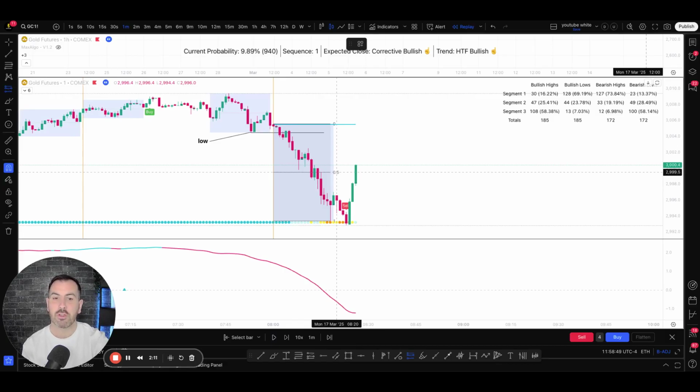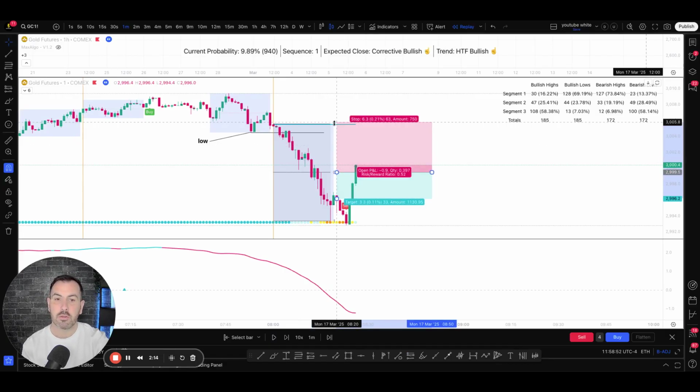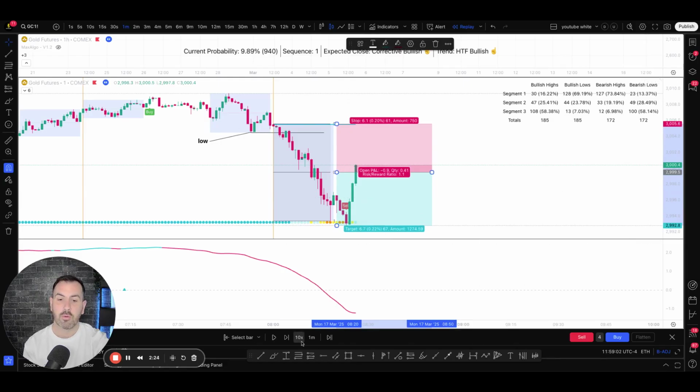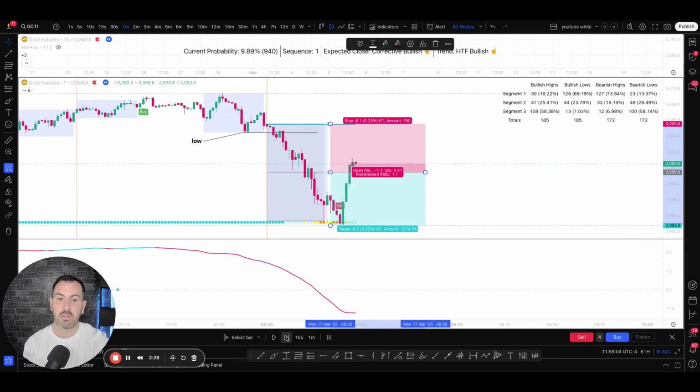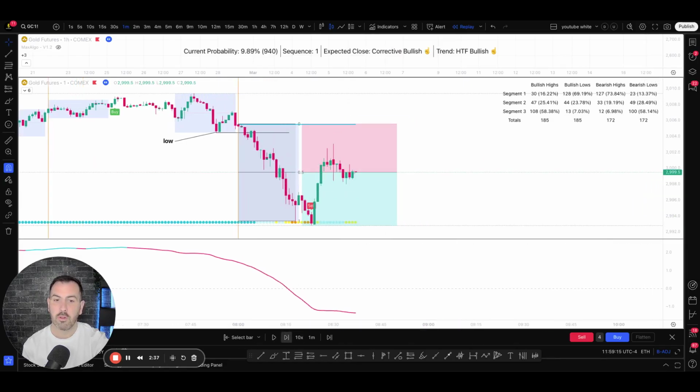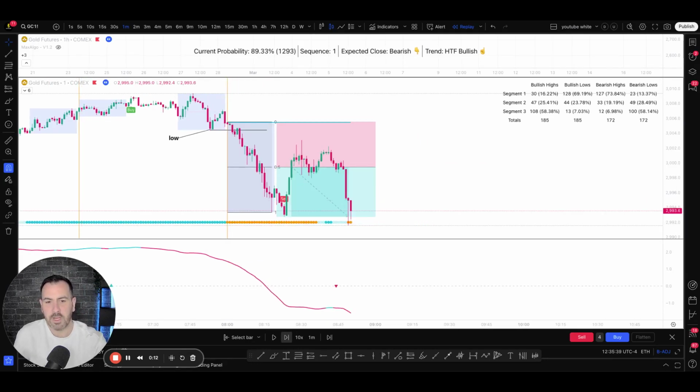So your limit order would be on and taken, you would have had your stop below the high and your take profit just below the low. And then you would let this play out. You're looking for this trade to play out within the hour. Wonderful. As you'll see, that goes to target.